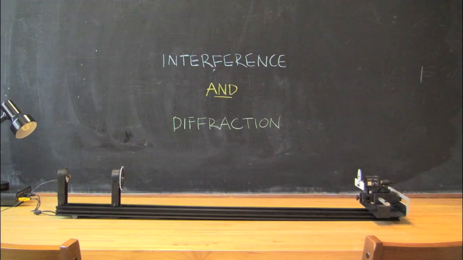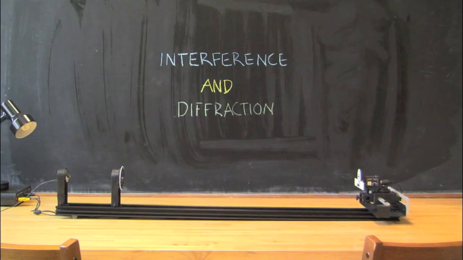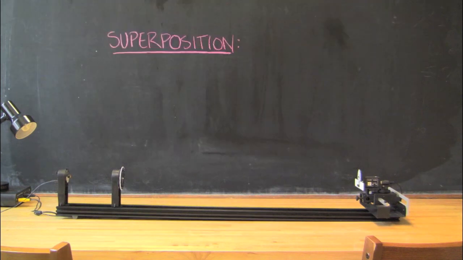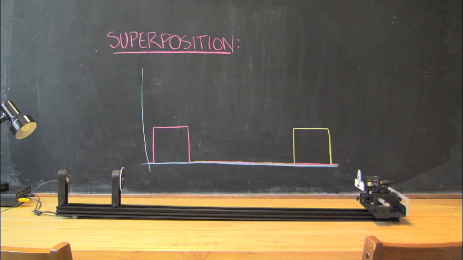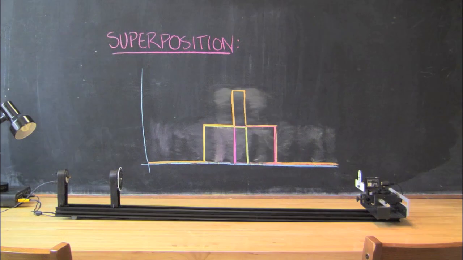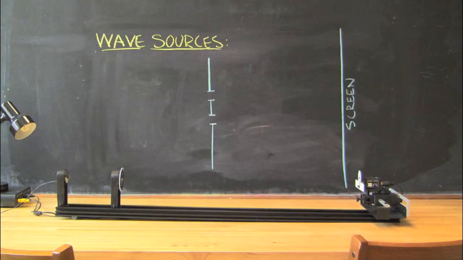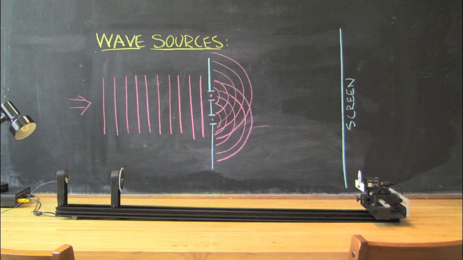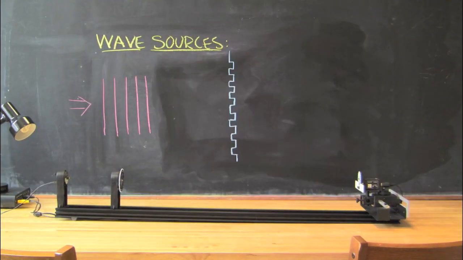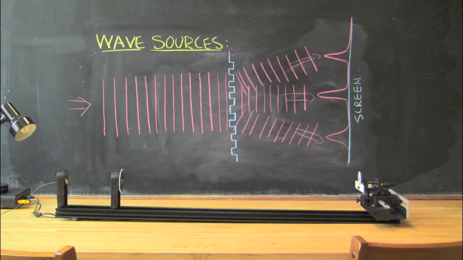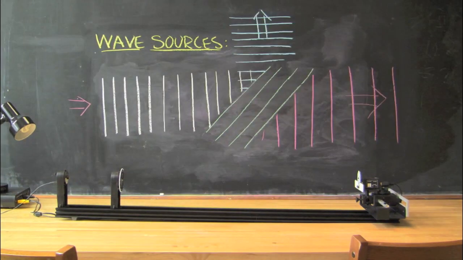In this lab, we'll explore a few concepts related to interference and diffraction. A good place to start is with superposition, since we'll need to understand that when we have multiple wave sources, the wave amplitude at any point is simply the sum of the individual wave amplitudes. In this lab, the multiple sources will be either multiple slits placed in front of a laser source, the many grooves in a diffraction grating, CD or DVD, or the reflections from the many layers of a thin film.